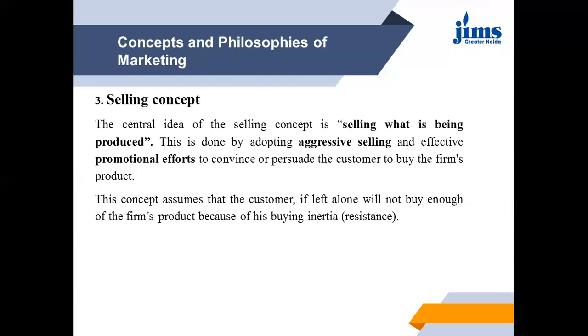A quick gist of all three: production concept aims at mass production, mass distribution, and low cost. Therefore, the buyer will definitely buy a product. This is the philosophy. The product concept talks about quality, features, and high performance of a product. If the quality of a product is good, the customer will buy a product.